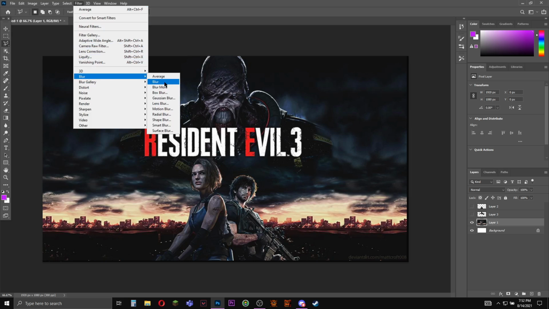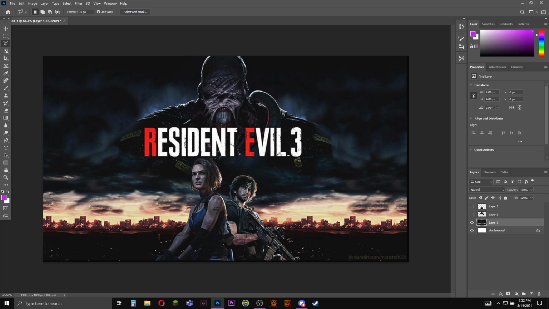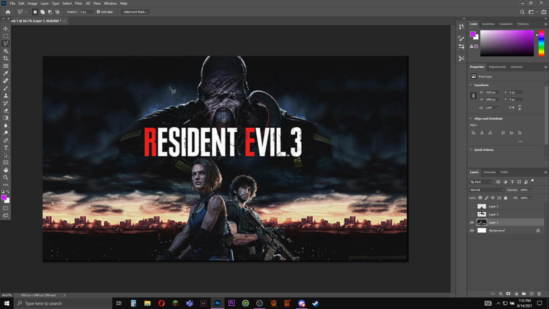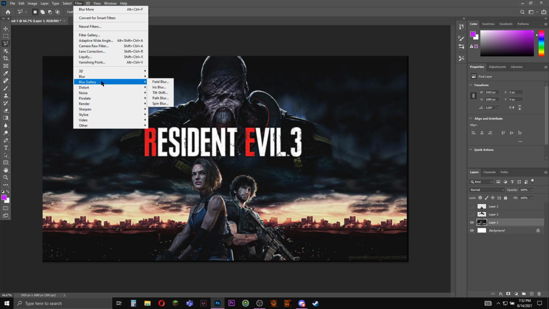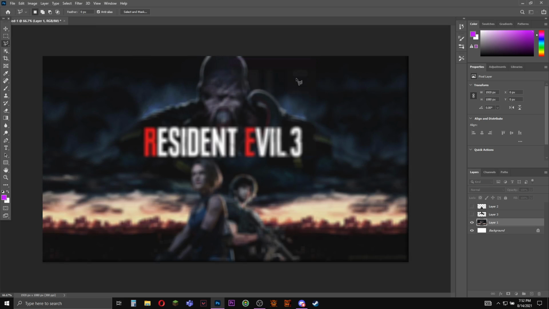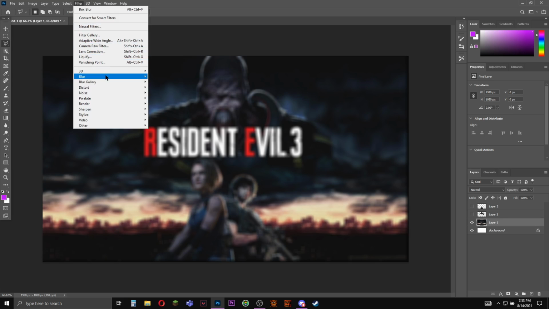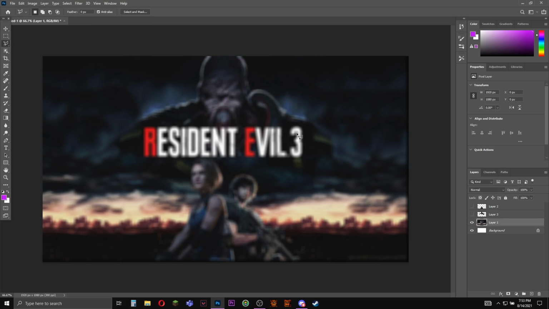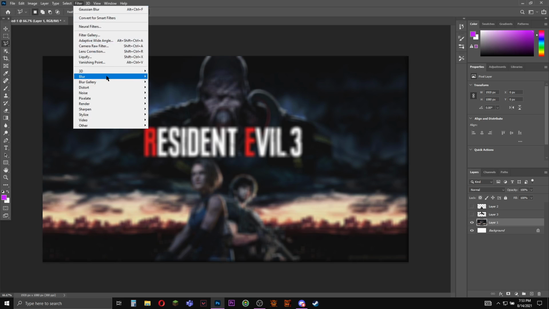Blur slightly blurs it. I'm not sure if it's visible, but it's something. Blur more is also not that visible. Box blur makes it like this.